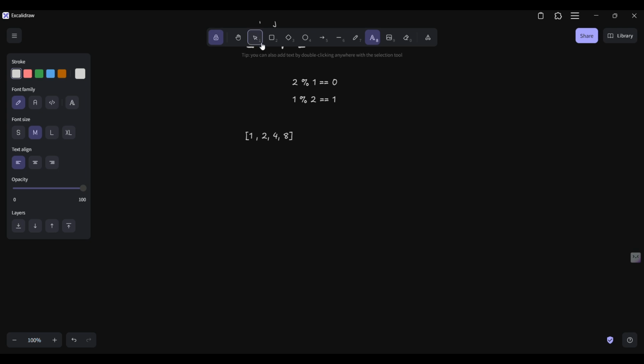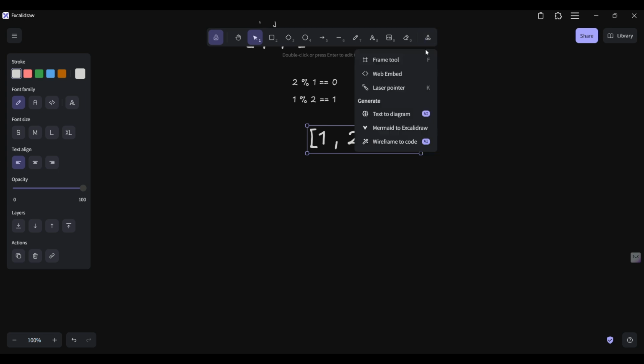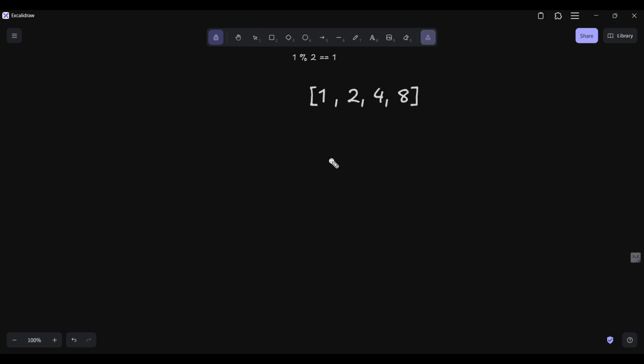So this is the next example. One thing I want to explain to you: 2 is divisible by 1, so these two form a solution. Then 2 divides 4, its next number, and then 4 divides 8.